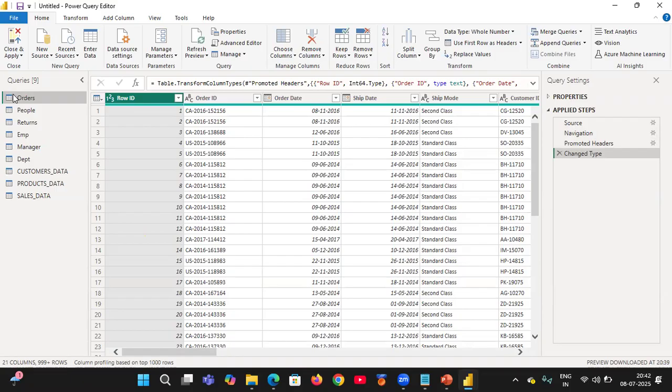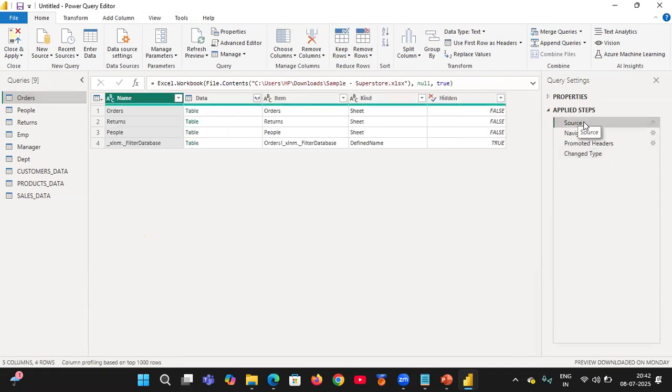First of all, it is showing the source. In the source step we can see from which data source or location the table shown here was extracted.